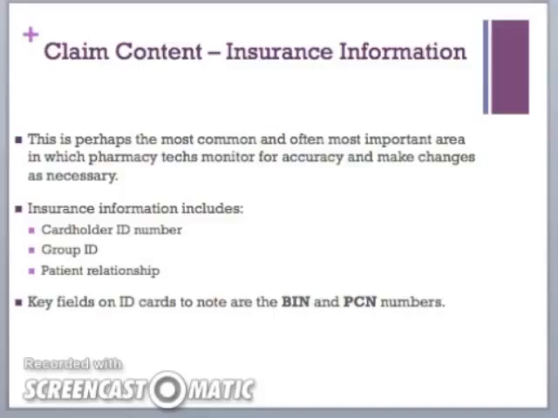As a pharmacy tech, being familiar with the insurance information of patients will be one of the most common and important tasks you will be asked to do. When entering patients' insurance information into the computer, the BIN and PCN numbers will be the first pieces of information you look for. These numbers help to narrow down the specific insurance carrier and plan that they have. After you select the correct BIN and PCN numbers, you can then start entering the patient-specific fields like ID number and group ID.